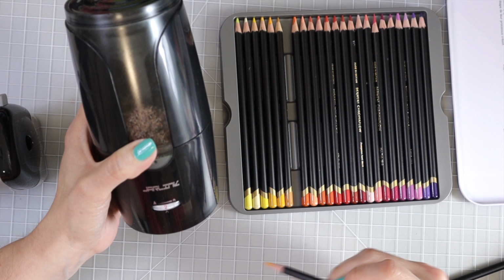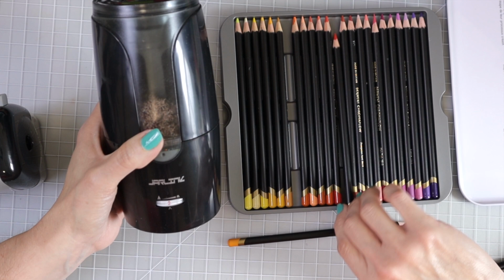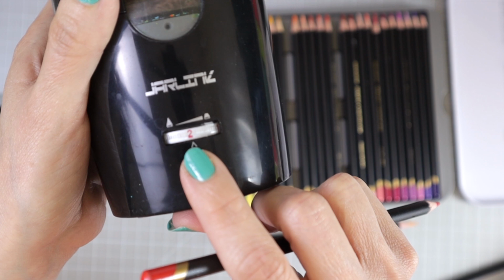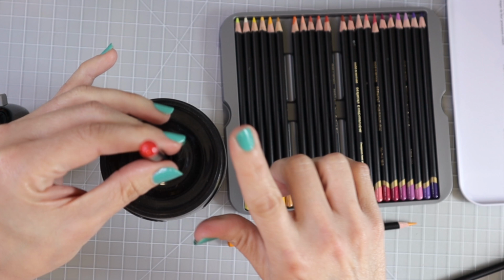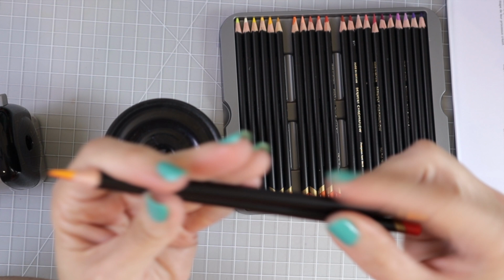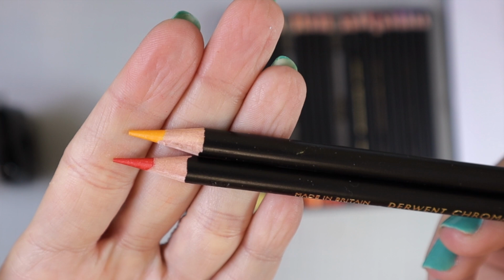So we're going to take another one out of here. I'm going to have to go through and sharpen them all anyway. So we're going to go ahead and do this and see what happens when we have it on 2. So you can see here that I did put it on 2. And so we are just going to do the same thing. I'm going to slide the pencil in here, and I'm going to barely push it in there. And there is the lead I got on 2. Let's go ahead and compare it to the other one. And you could see that it did sharpen just a little bit more. So even on 2, it may perform the way that you want it to.